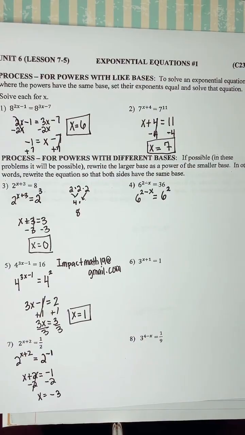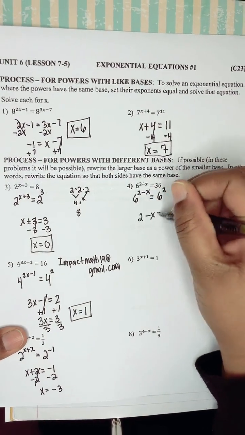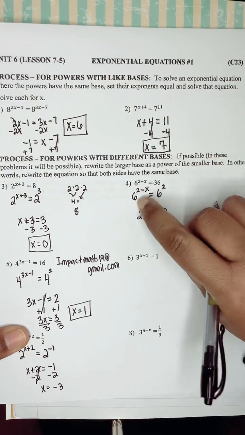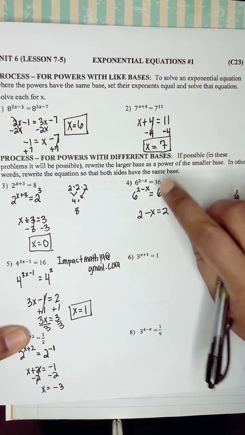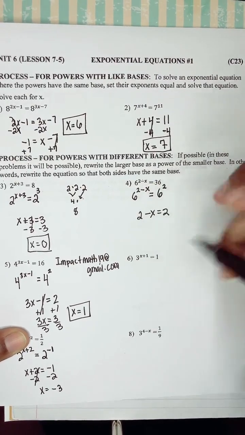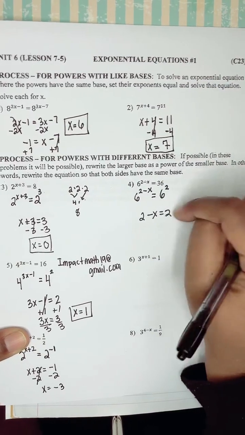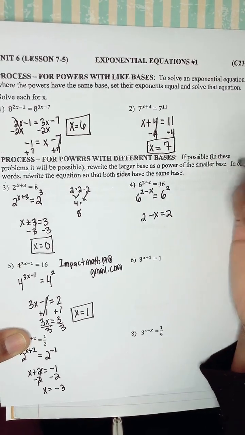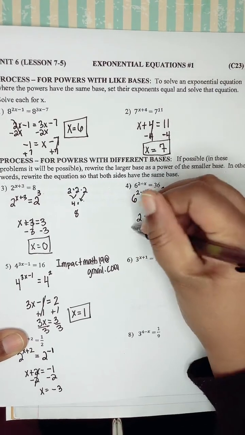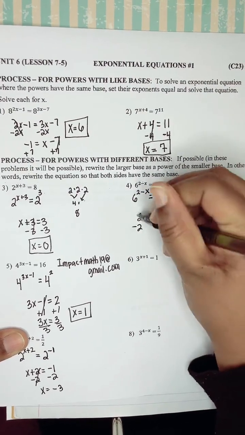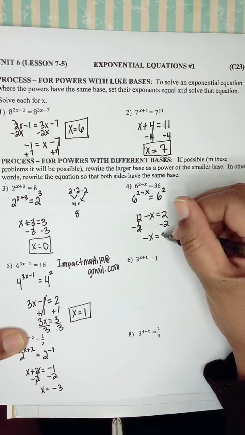Especially if you want to save time, right? We don't want to take the time to write this out like this. If we look here, see how we have 6 to the second and then we have 6 to the second? That means this has to go away. So I'm going to solve it out for those who don't see it, but x does have to be 0 like you guys were saying. We want to move a +2, so we're going to subtract 2 from both sides. Then we get -x equals 0.